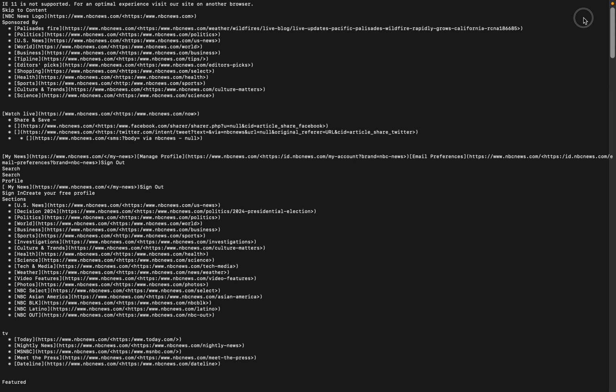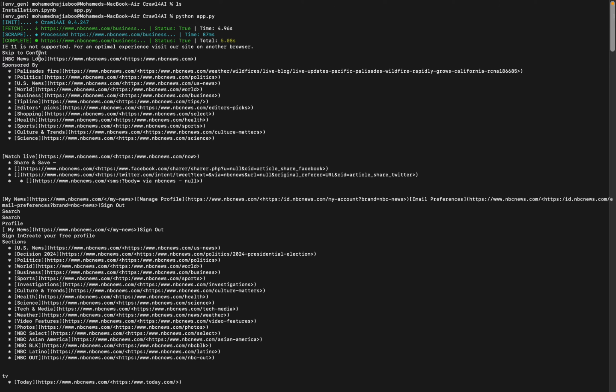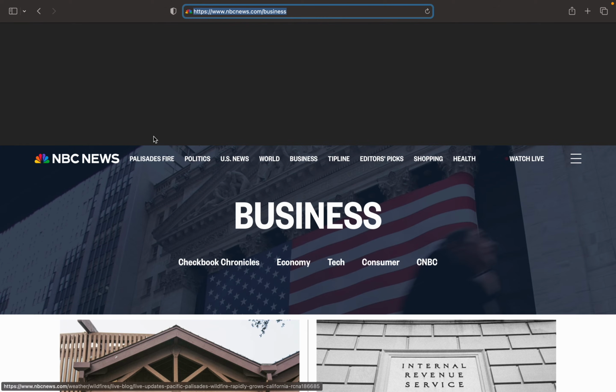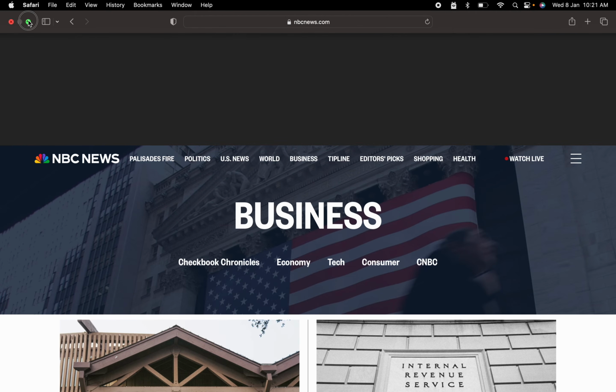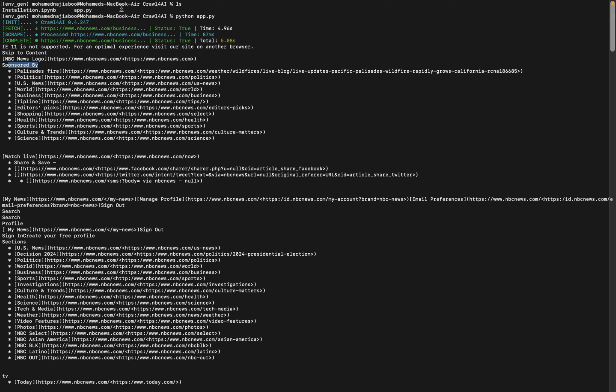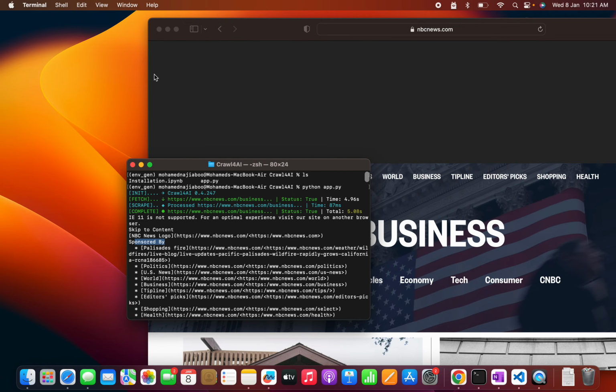Okay, and we'll see it one by one. Check this: skip to content, NBC logo. First it is showing the logo, and then it says sponsored by Palisades Fire, Politics, US News, World and Business, Editor, and all those things it is showing. So we'll compare this here. If you come here, this is the menu that is shown there. Let me try to minimize it. This may also work side by side.